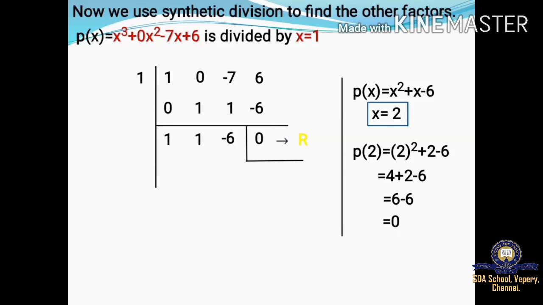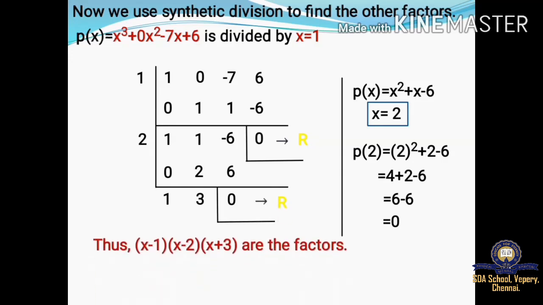I have found the next factor. Okay, I can proceed like this also. I have found the next factor, that is 2. Now again it is a second step, similar to the first step. First put 0, then 1 plus 0 is 1, then 2 into 1 is 2, 1 plus 2 is 3, then 2 into 3 is 6, then minus 6 plus 6 is 0, right? Then you will be left with what? The remainder is 0.